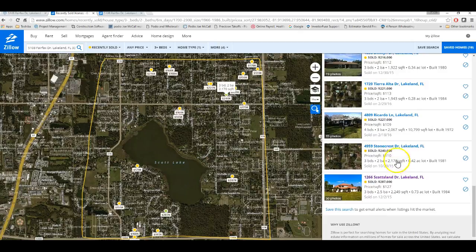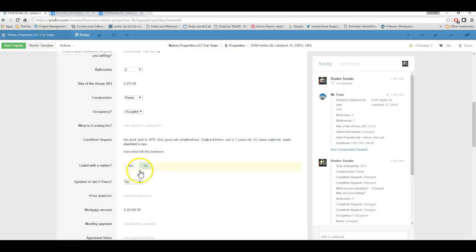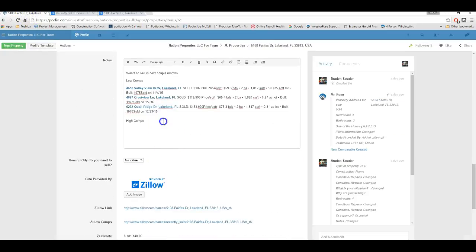Let's go with these right here. These 3 highest ones, although this one does say, I believe that's in a subdivision. So plus it's way down here. Our house is somewhere up around this area, and that's where these comps are. So that's a little bit better. We got plenty to go off of. If we didn't have tons of comps, I would use this one, but we got plenty of comps very close to the house. So let's go with these 3 as our highest, and paste those over here.